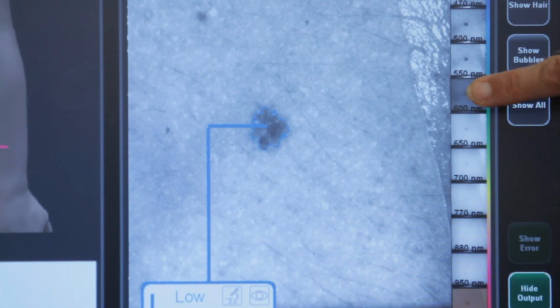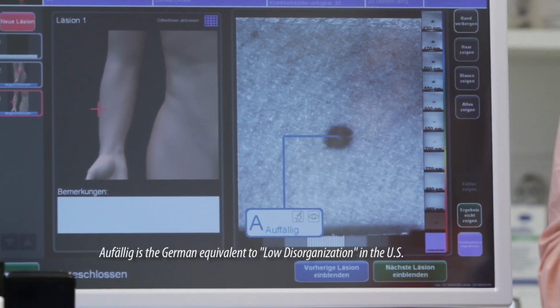Unlike some of the other things that are out there that take 30 minutes, this takes 15 or so seconds to get the result. With MelaFind, patients are actually leaving the office with reports and data that they otherwise would not have. And that's why the patient acceptance is so high. Of course, they rely on our opinion, but it's very good if you can sort of approve it with a computer image. Patients love MelaFind.